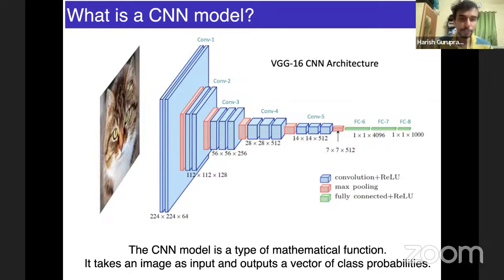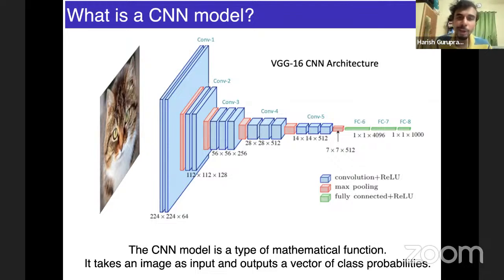But how does it do it? For example, this is an example of a famous CNN architecture, which is about 10 years old, called the VGG, Visual Geometry Group from Oxford. It's one of the famous architectures. What does it do? It takes in an image. In this case, the image is an RGB image, which is 256 cross 256 cross 3, and outputs 1,000 numbers, which are class probabilities. So in this case, it would say, what is the probability that this is a cat? What's the probability that this is a dog? What's the probability that this is a chair? What's the probability that this is a horse? There are 1,000 such classes, and it takes in an image and outputs these 1,000 numbers. So it has more details, but at its core, a CNN model is just this.